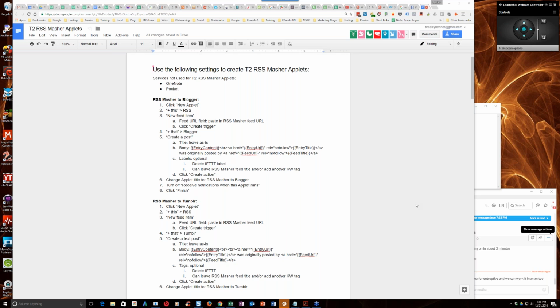Robert says, what sequence of using FeedBurner would you recommend? 5 feeds in the RSS Masher, RSS Masher in the FeedBurner, and FeedBurner in the IFTTT. It doesn't matter, Robert, as far as what you're using to trigger IFTTT for syndication. I mean, the RSS Masher feed on its own is fine. If you run it through FeedBurner, I'm assuming you could also use FeedBurner as the trigger, but it's not going to give it any benefit, in my opinion.